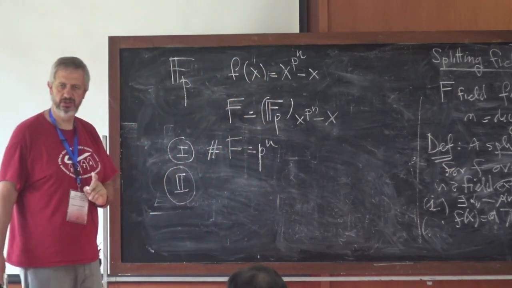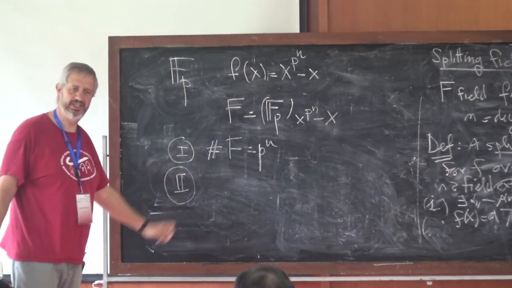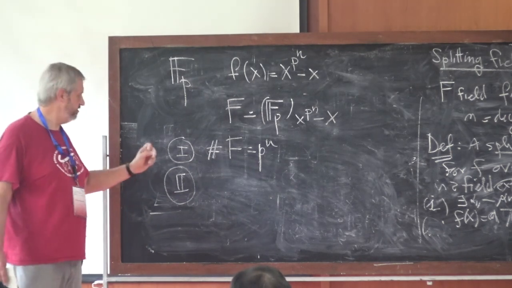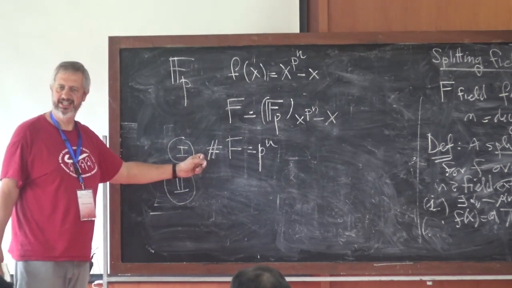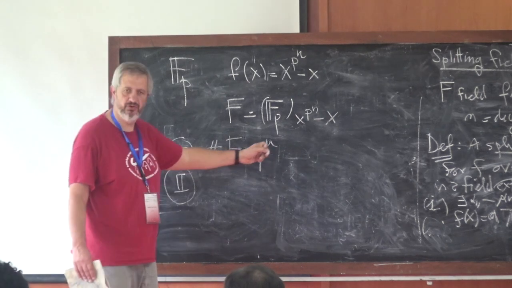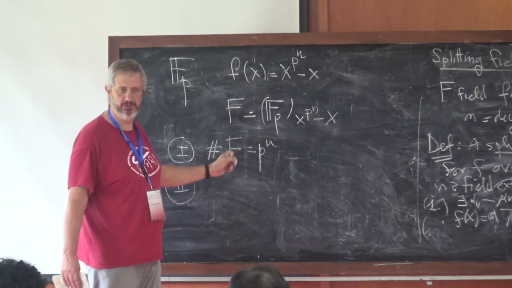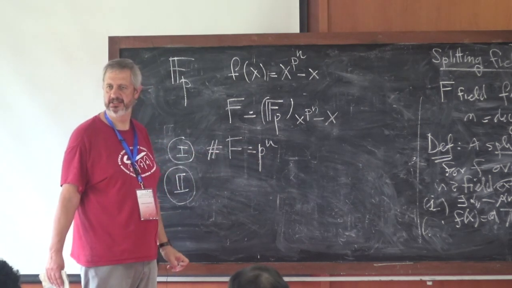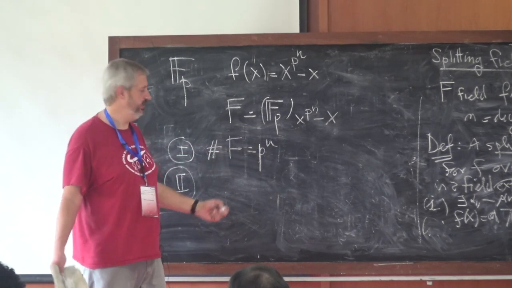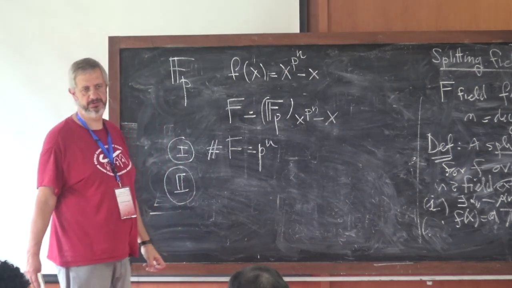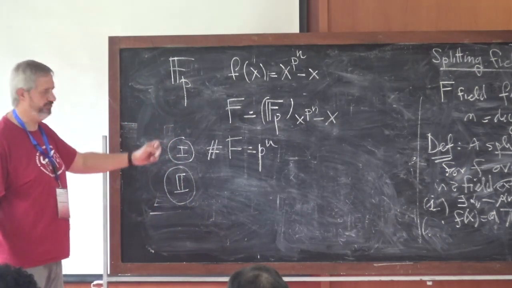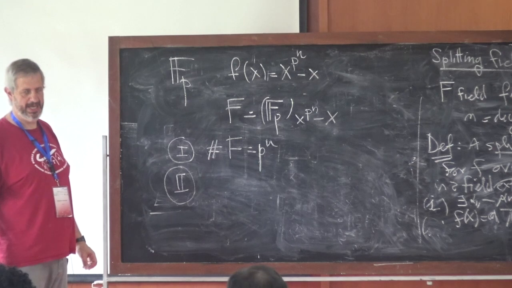And now you realize how interesting this is, because it tells us that whenever you take a power of a prime p, there is always a field which has that cardinality. Okay? What is the field? The splitting field of this polynomial. So the consequence of this is already quite dramatic.